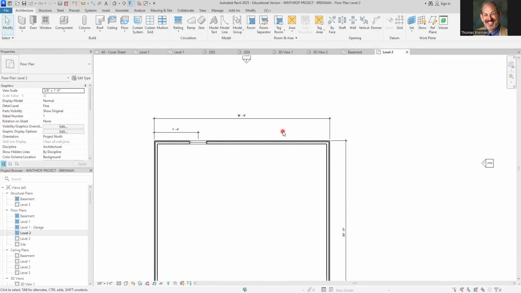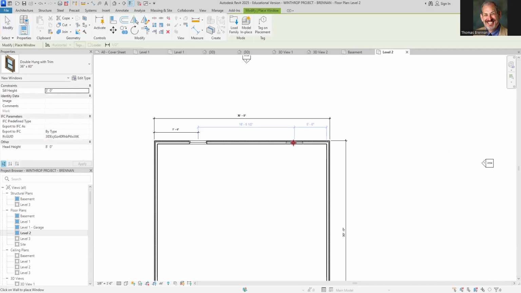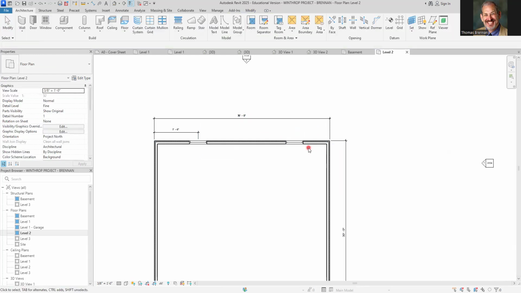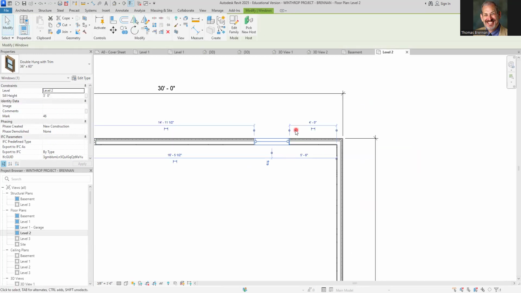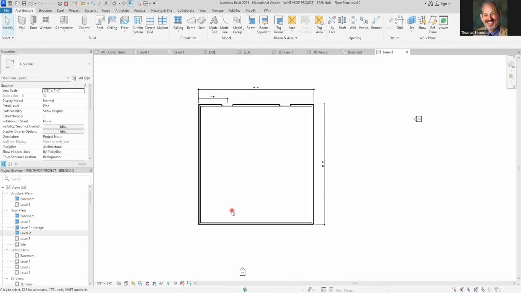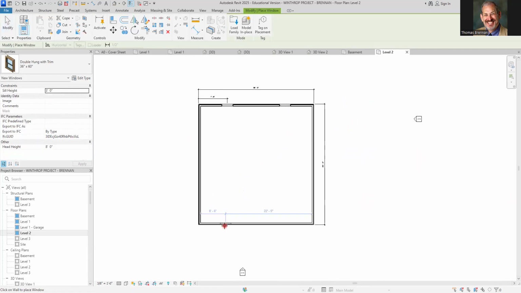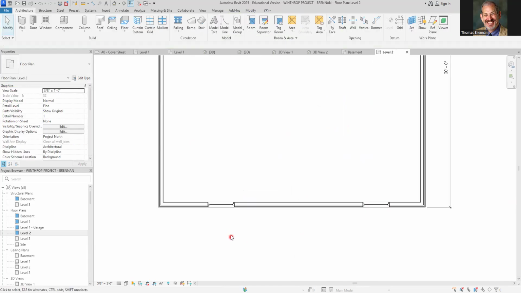Oh, one thing I didn't do is I didn't put in my tag. So I will just go ahead and tag them afterwards. So I'm going to put another one here, window. And I'll drop that. All right, and that's going to be 7.5 like that. And the same thing down here. Just drop this here, drop that there, then I'll just adjust them.